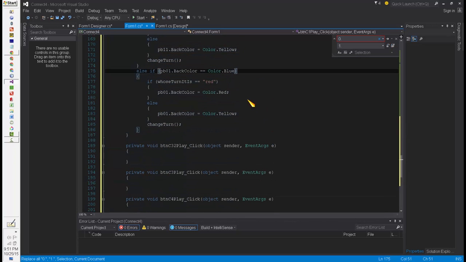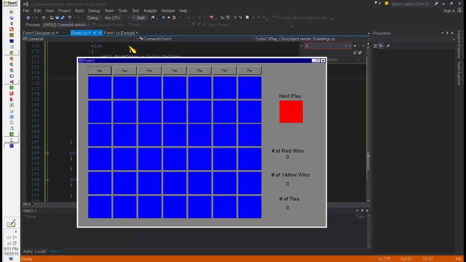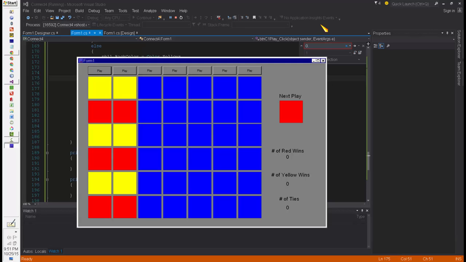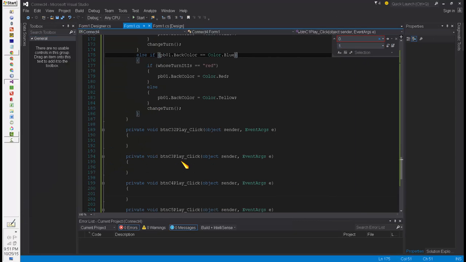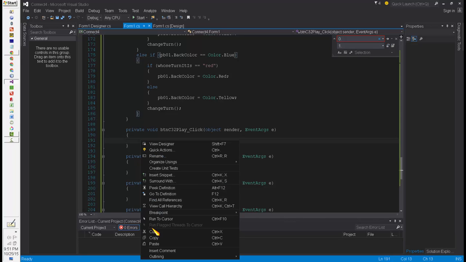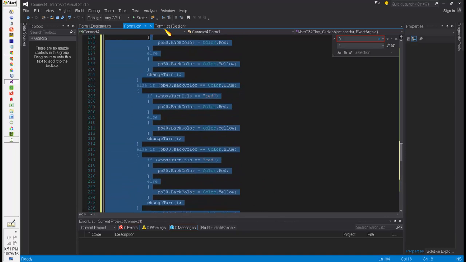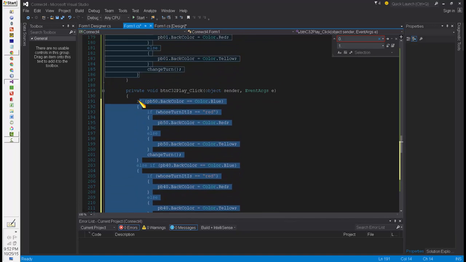Okay, so now let's see if the column 1 works too. Yep. Good. Okay, and then I'm going to paste it again. This time I'm going to replace 0 dot with 2 dot.